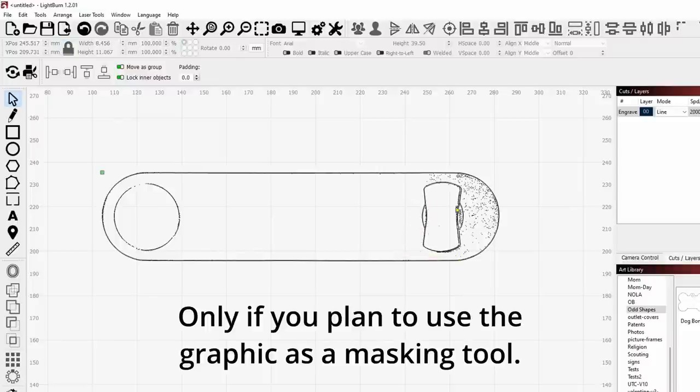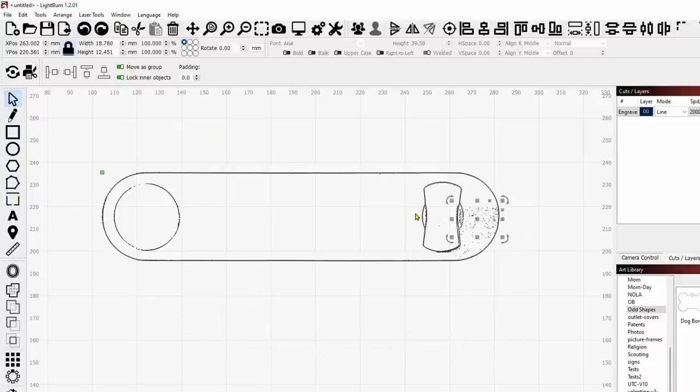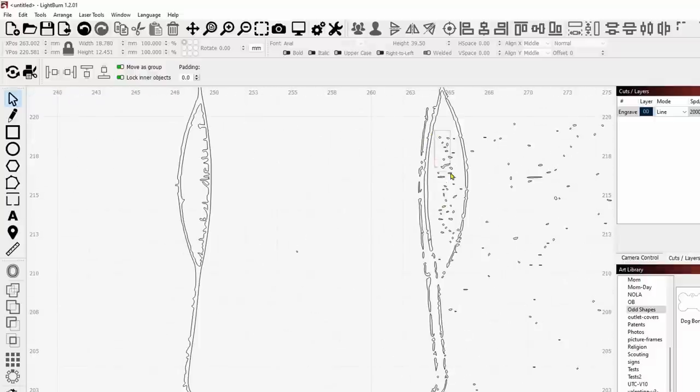And again, I'm dragging from the left to the right like that, and then just deleting everything that's in there. And you see how this is cleaning up? And I really didn't want that to happen, so I'll undo that, and I'll just zoom in over here and do some of these a little more manually. And like I said, you don't need to do this, okay? This is just something that I'm doing because I want to.